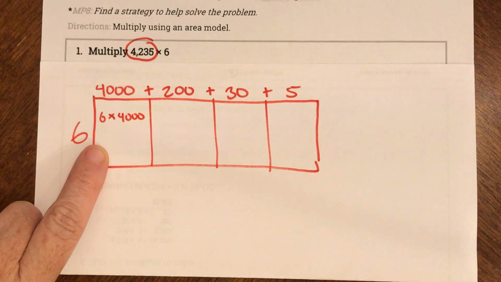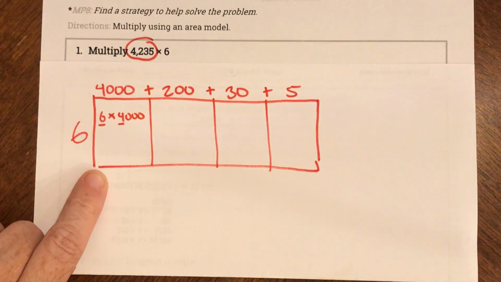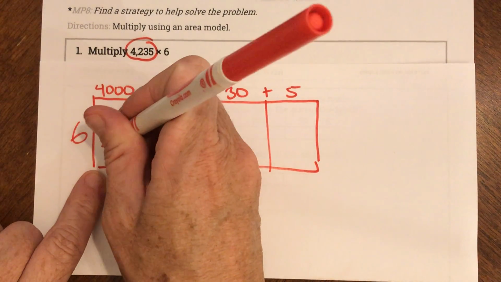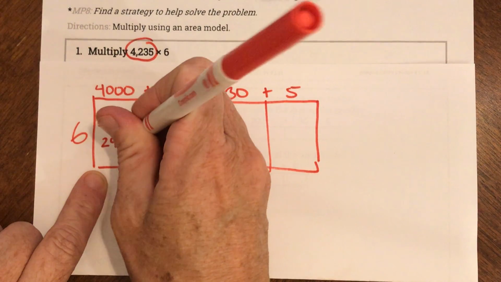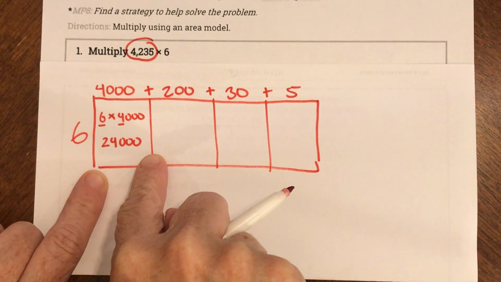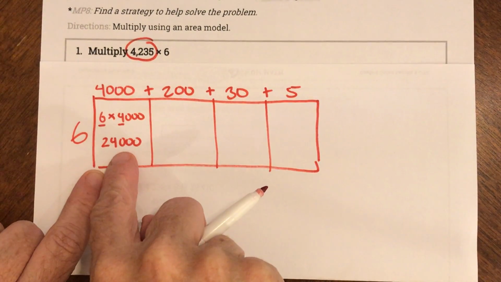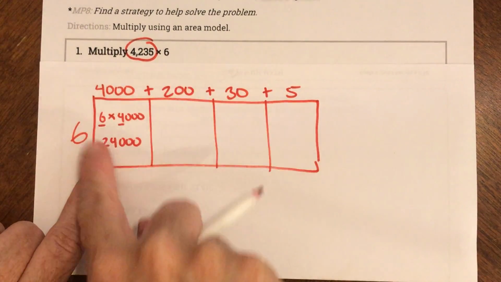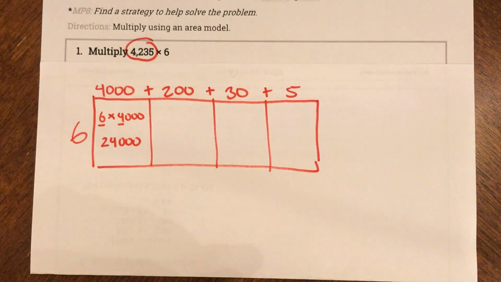Okay, so here's a shortcut and a trick for that. If I know 6 times 4 is 24, then I'm going to add those 3 zeros. So 1, 2, 3. So 6 times 4,000 is 24,000. I know I'm not putting my commas. A lot of times I don't like to put my commas in my work, and I like to just put it in my answer because it gets kind of messy.